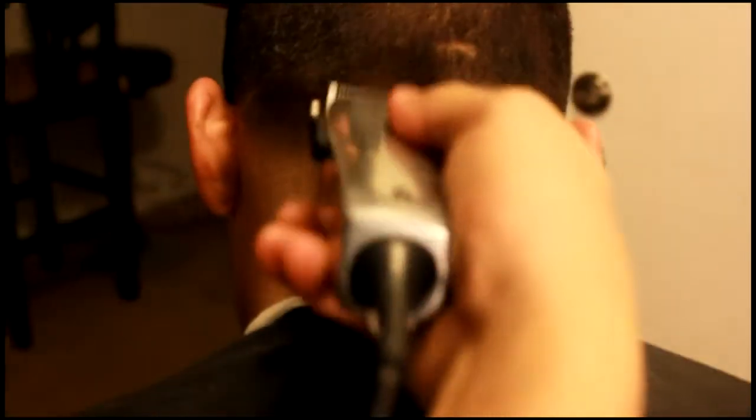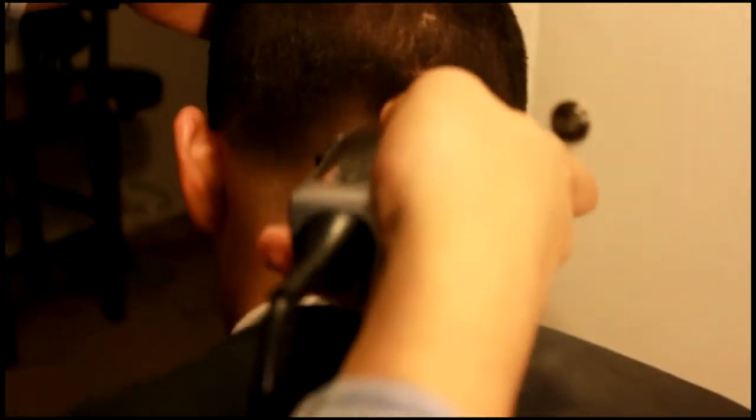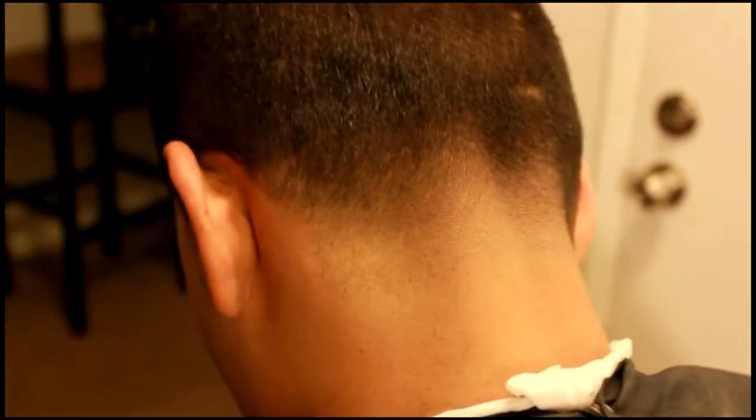So I just went back and cleaned it up a little bit more. Notice that the line was still a little visible. Like I said, I'm a bit of a perfectionist, so I like to make sure that all the lines are taken out. Alright, so that'll pretty much do it. Got the sideburns lined up, tapered, have the front line. We have the neckline. Go ahead and take your final looks. Make sure everything looks clean. Alright. Now I'll go ahead and just dust him off and we'll shave his neck at the end.